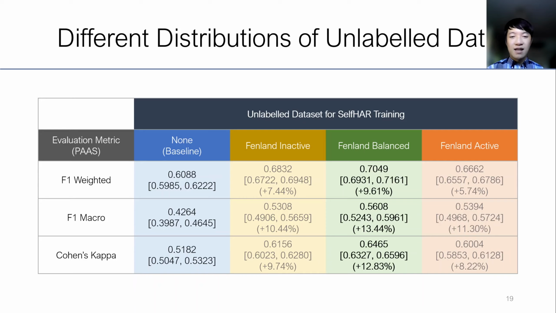And this shows how important a free living environment dataset is for self-supervised learning, because in the lab environments, we might be constrained to a particular set of data. And here, instead, in free living environments, we can collect a much wider variety of data for training.